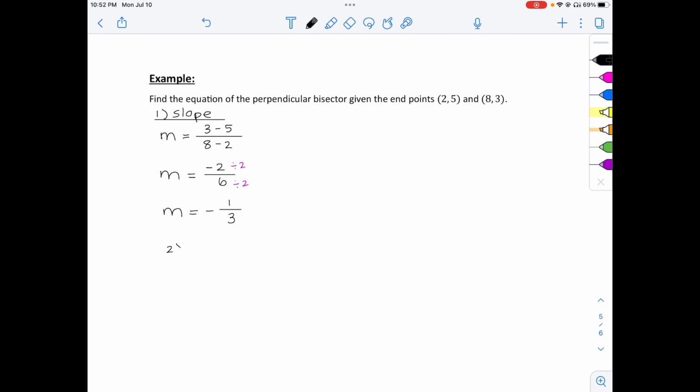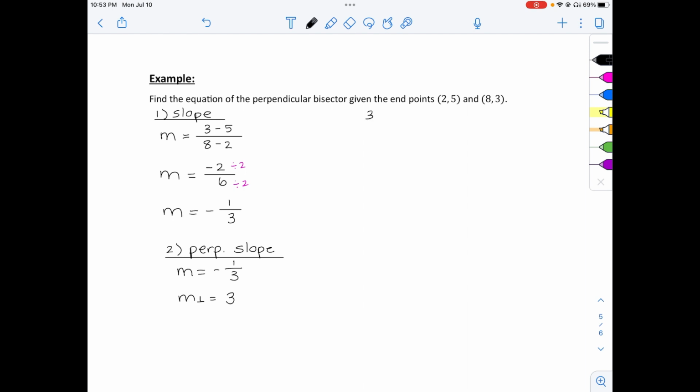I need to find the perpendicular slope because the equation I'm making is for the perpendicular bisector. So the perpendicular slope, again, is the negative reciprocal of the slope that I just calculated. So if my slope is negative 1 over 3, that means that my perpendicular slope is going to be positive because I'm changing the sign. I flip my fraction, so it's going to be 3 over 1, but I'm just going to write it as 3. Okay, if you prefer to keep the 1 in the denominator, that's fine. I wouldn't mark that incorrect, but it's just more proper to write it like this. Okay, so that's my perpendicular slope.